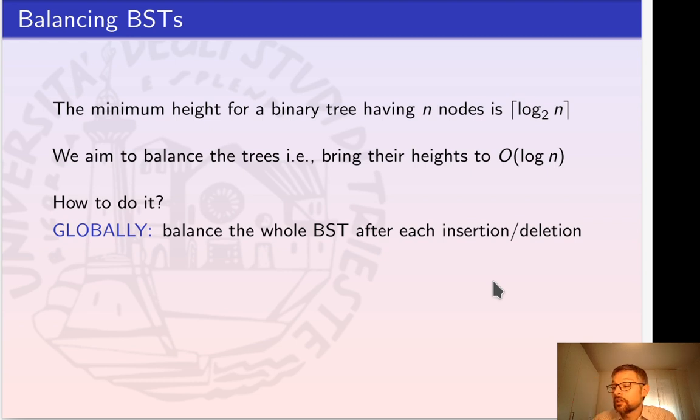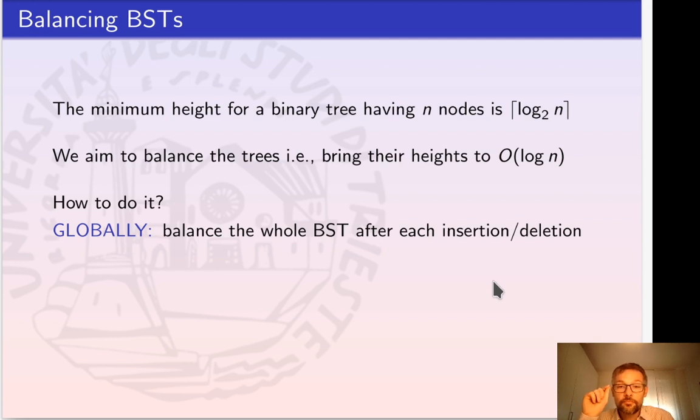A possible strategy would be to visit the BST in order, building up an array, and use a sort of dichotomic strategy to build up the new balanced BST.